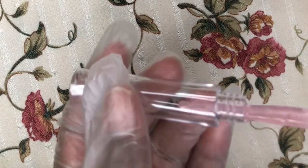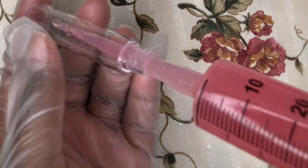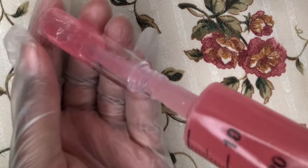This color, I wanted to add more, but I didn't add more. I don't know why I didn't add more. When I realized I was done with it, I told myself I should have added more color. However, it turned out great. Literally, I'm not lying to you guys, my lip gloss turned out bomb.